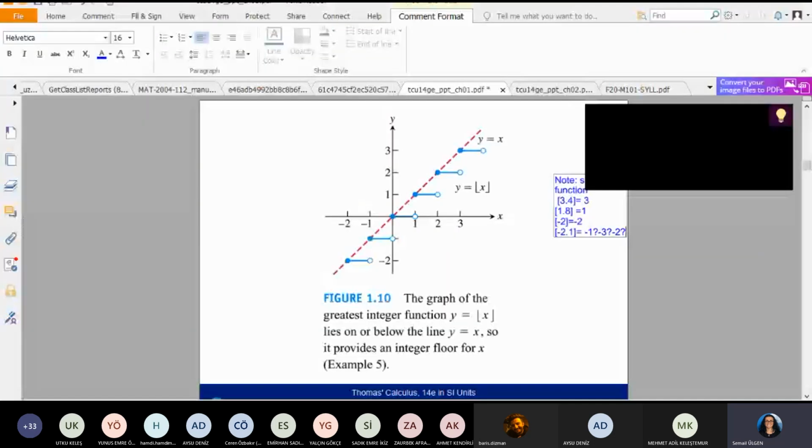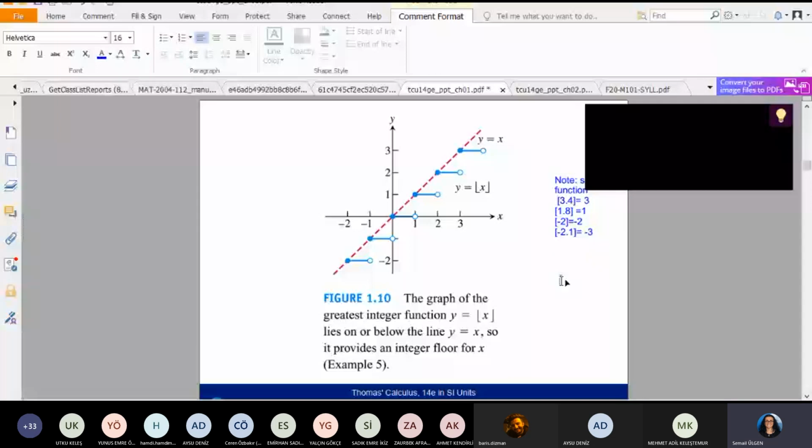That's right. That's -3 because you're going to find an integer that's less than -2.1, but it's going to be the greatest of them all. For example, -3 is less than -2.1. But -1 is not less than -2.1. -2 is not less than -2.1. So these are not going to be right. And -3 is the greatest of them all. Okay, so this is a nice note here.